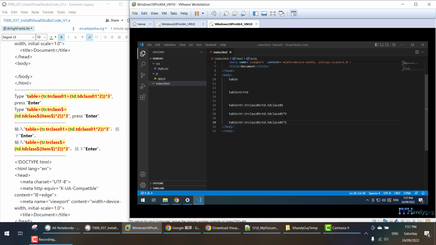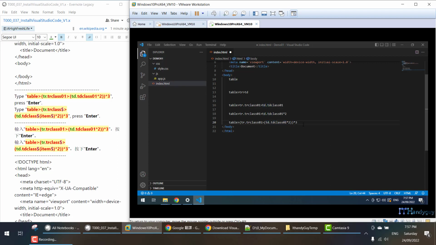My suggestion is you need to group this one first. Okay, that makes it more clear that there's no difference, right? And then you need to group the second things. So this is the second things. And I want to type 3, so that will become like 3 TR, and 2 TD. So I will have 3 rows, and each row has 2 TD.